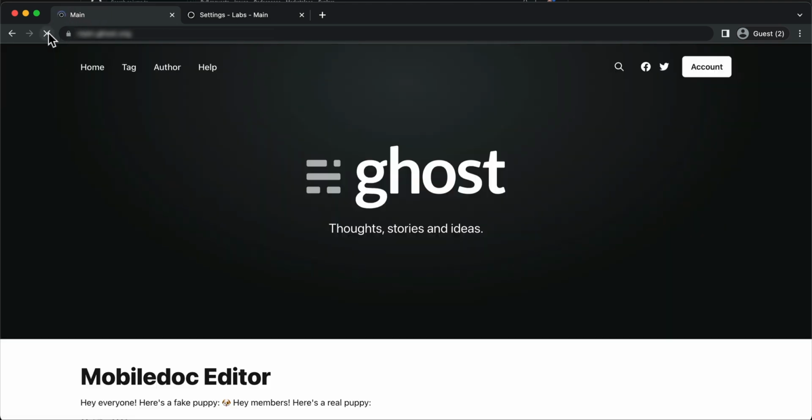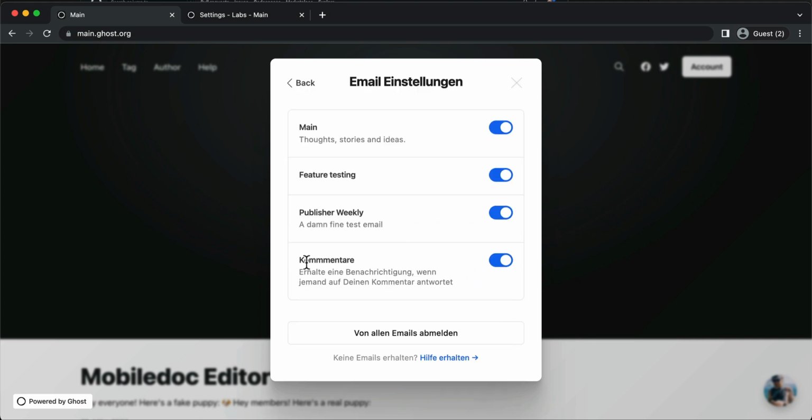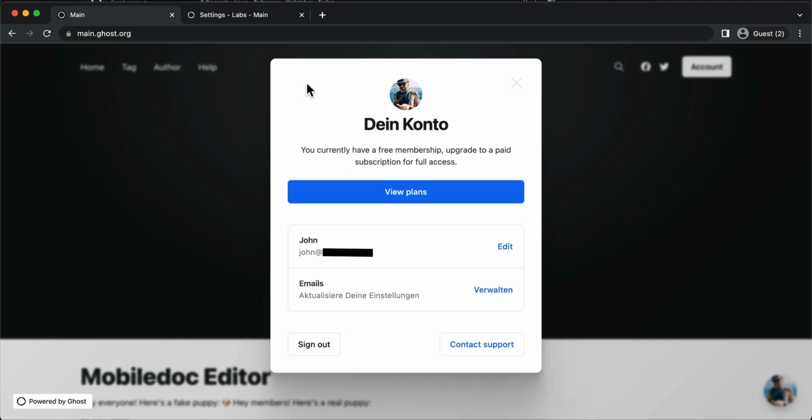So if we refresh this, open the account page, now we have German, and that is picking up most of the strings, but not all of them. And the reason it's not all of them is because some translations are still in progress. We don't have translations for every language yet, and there's still a bit of work to do here. So that's what we're aiming for, and that's what we want to achieve, and this is where you come in.